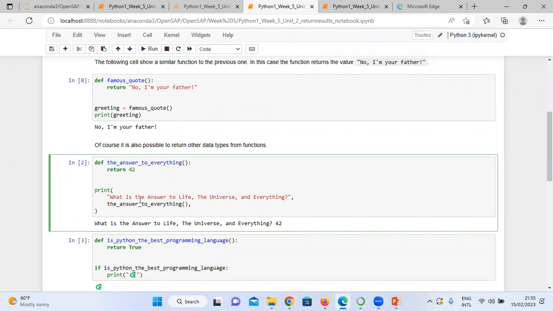So print, "What is the answer to life, the universe, and everything?" Then I am calling the_answer_to_everything, and closing. When I run it, it gives me the question and then 42.